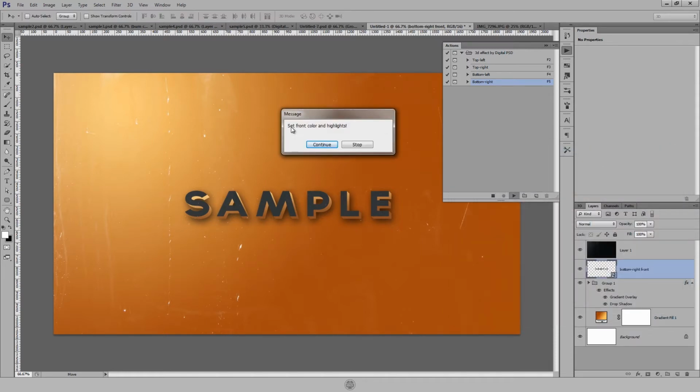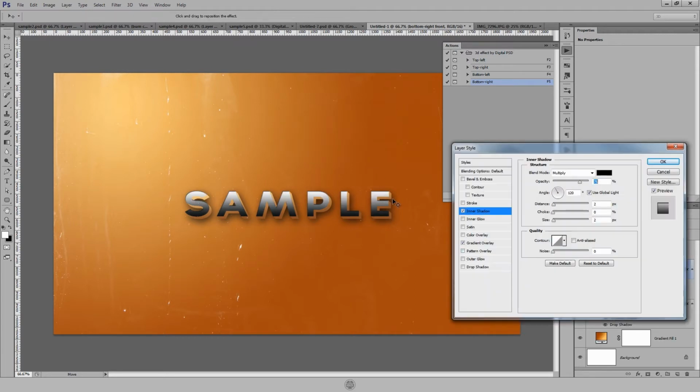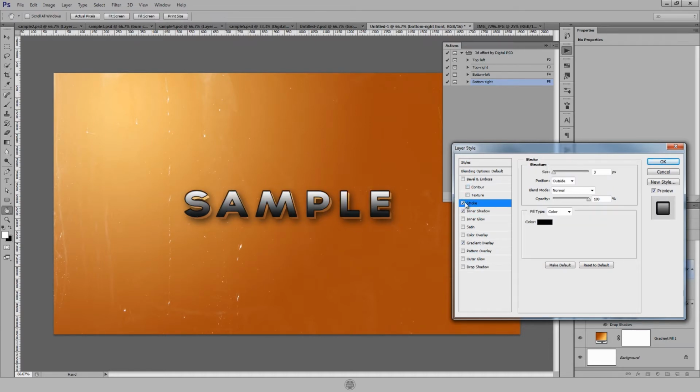Then the next message says set front color and highlights. So you press continue, and here again, by default I add inner shadow and gradient overlay. But you can always play here. You can add a stroke, for instance, on top of that. You can add basically any of those elements, and you can change them later on if you want to, so it's not a big deal.